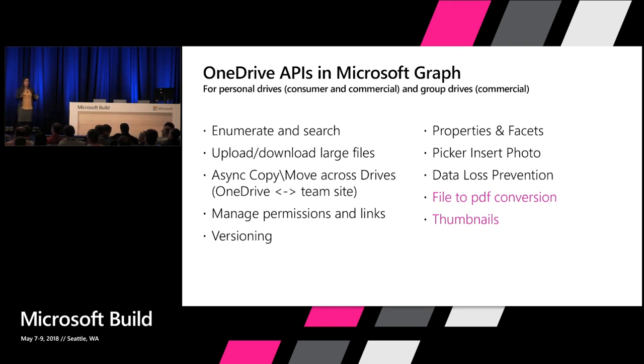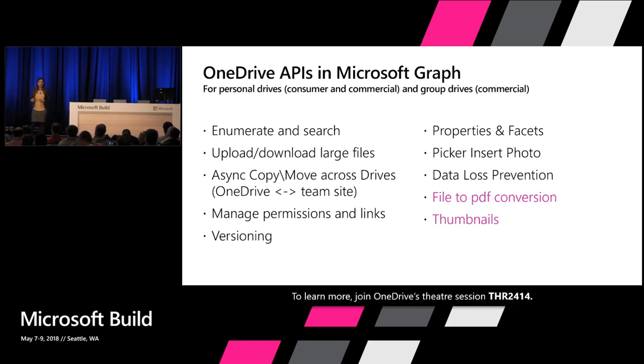Now, one of the things that I want to clarify about OneDrive is that when I say OneDrive, it's not just a consumer service. We have OneDrive as part of the commercial services as well. It used to be like the SharePoint My Site. It's now the OneDrive for Business. And then we also have OneDrives for every single group and every single site in SharePoint. So you can use the OneDrive APIs not only for the user's OneDrive, but you can also use it for any document library in SharePoint and get information and interact with the files.